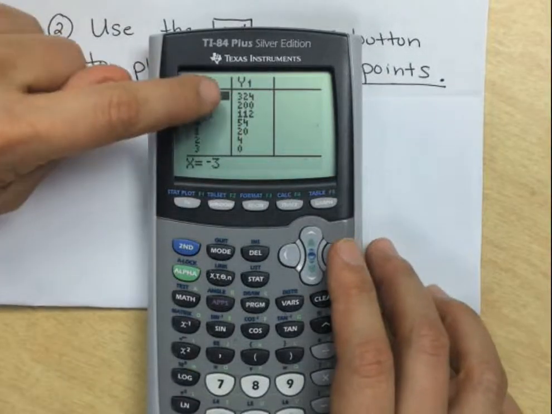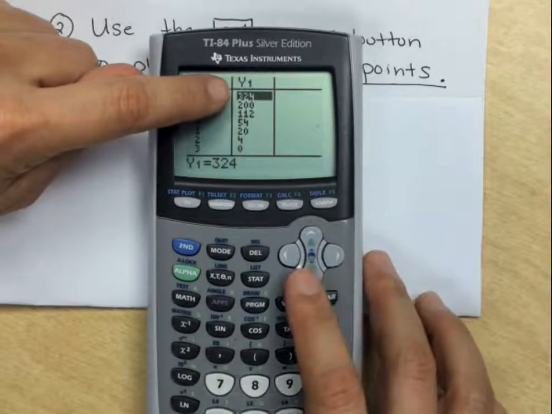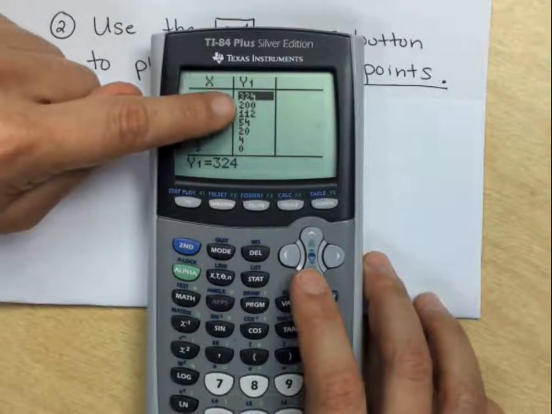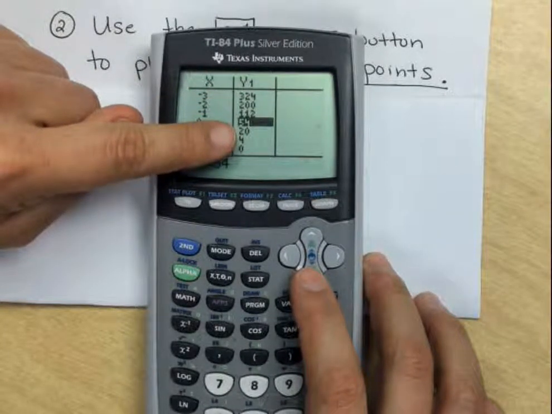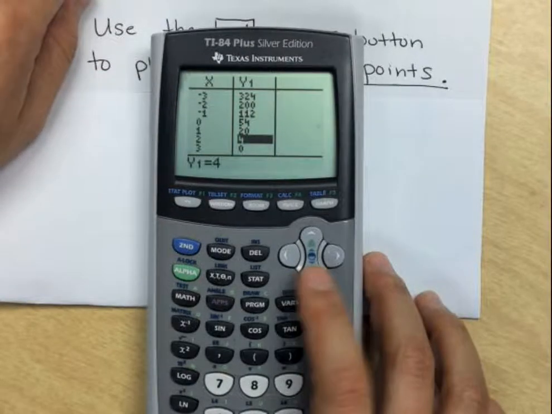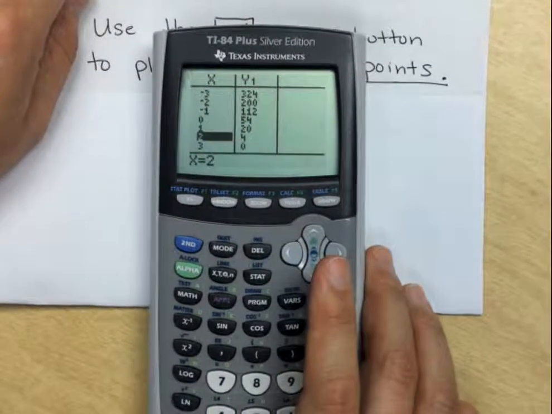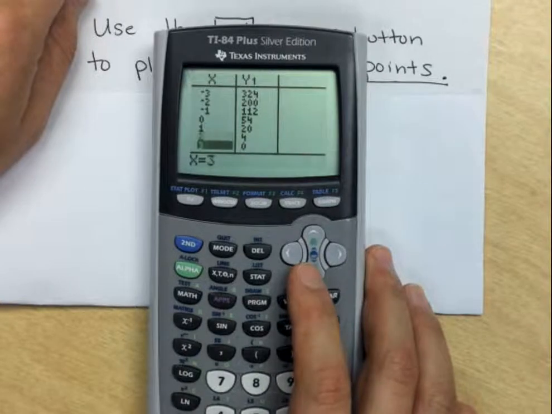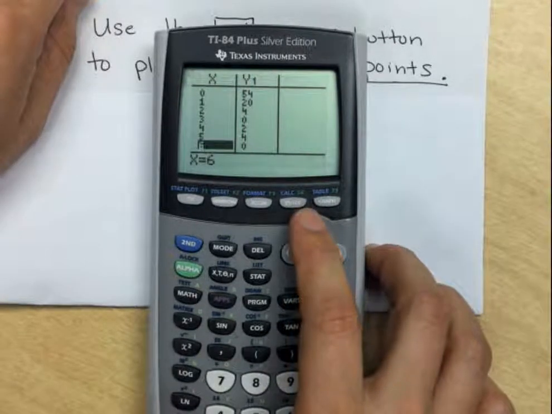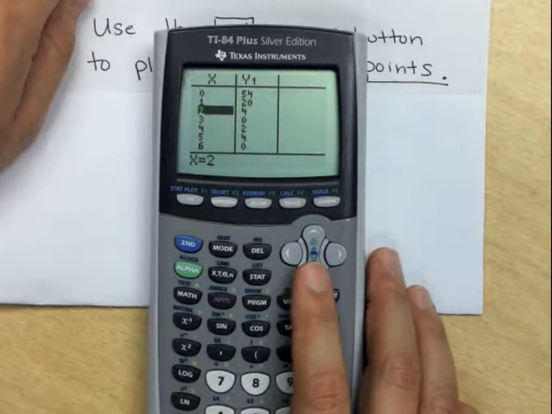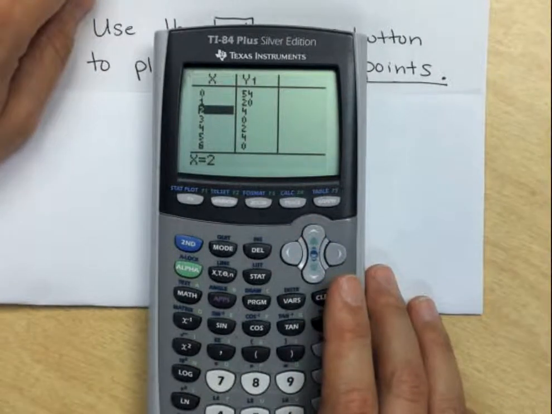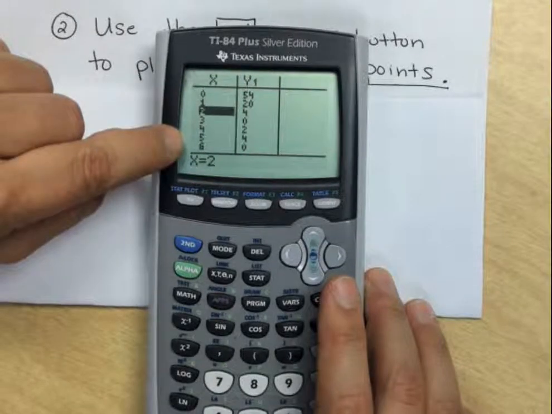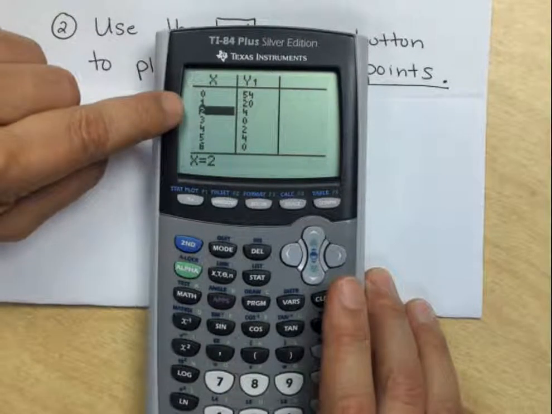So we look over here. -324, it's too big. -200, too big. 112, too big. 54, too big. 20, too big. Here we can plot 4 and 2. Remember, when we plot, we want to plot at least 3. If you can get 4, 4 will be better. So we'll start with 2, 4. Your X's are always first. That's the first movement you do.